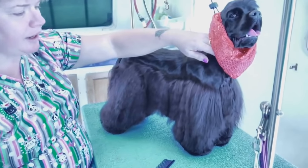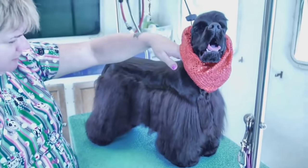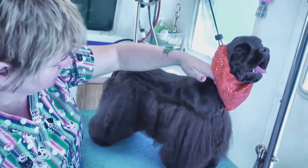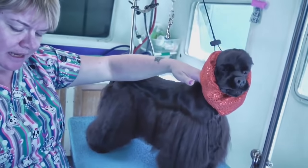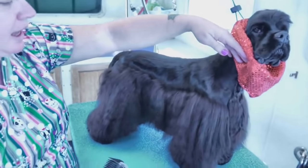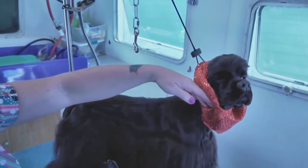One of the really cool options I like to do on these guys — if your customer wants a little bit of hair and they want it to really still look like a cocker spaniel — I take one of my larger combs. This is an A comb, and I'm just going to skim off the legs and then leave the skirt.